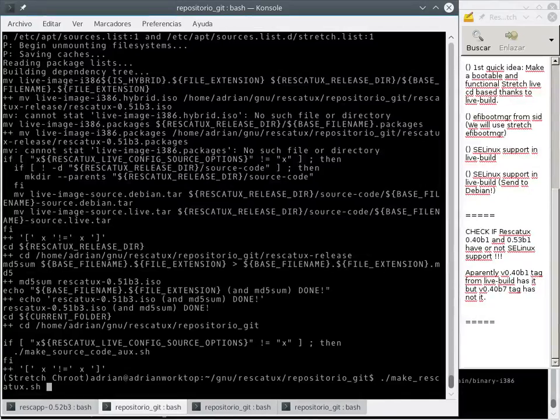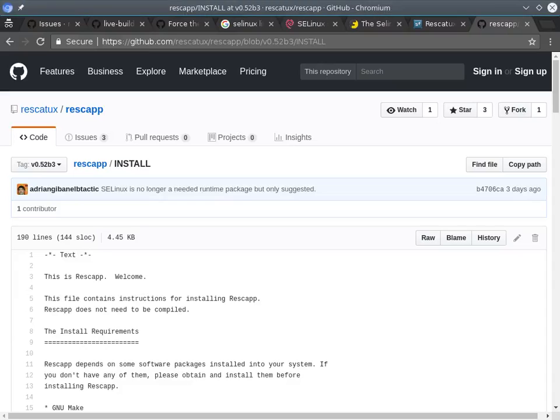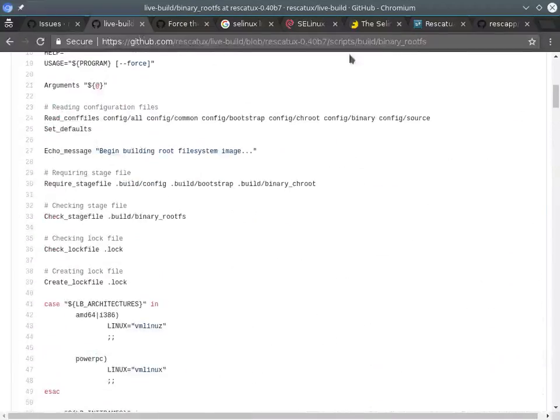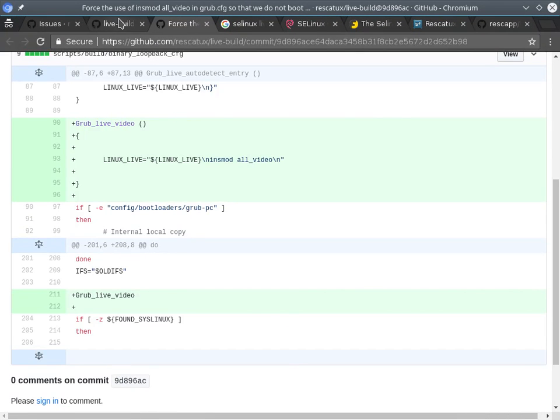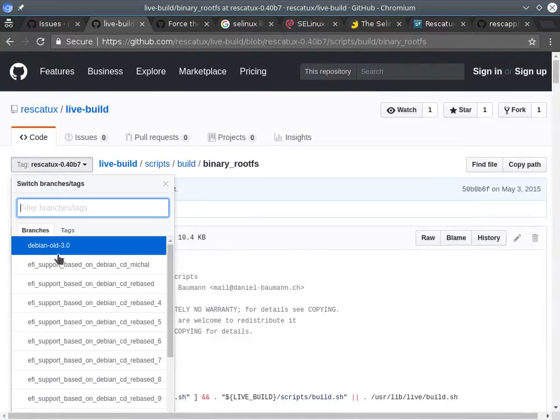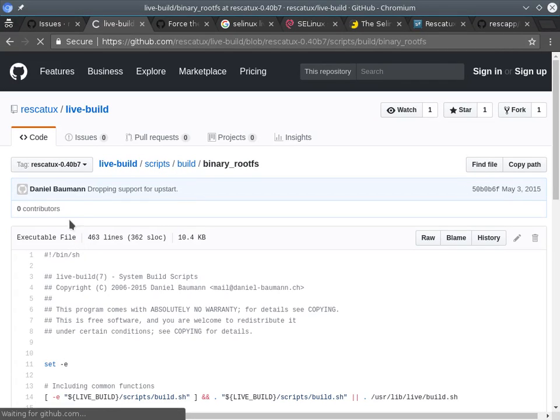So let me show you what was the thing about live build and so on. So this is the tag about 4.0 beta 7.